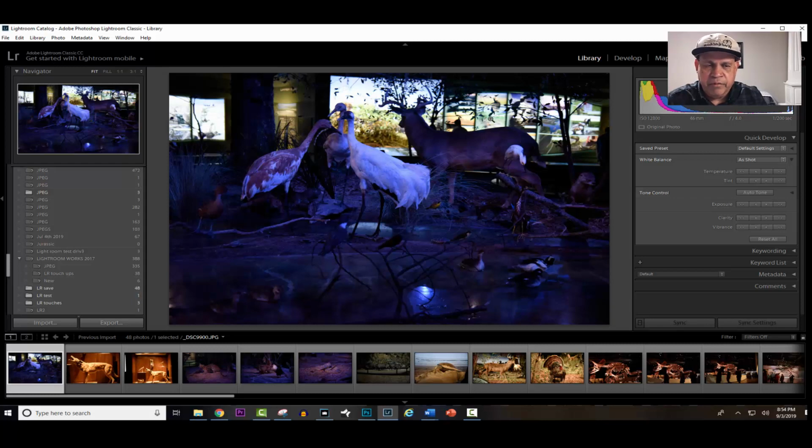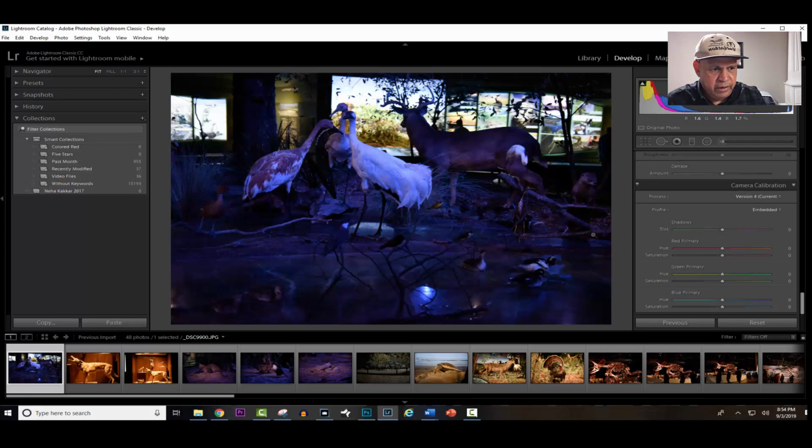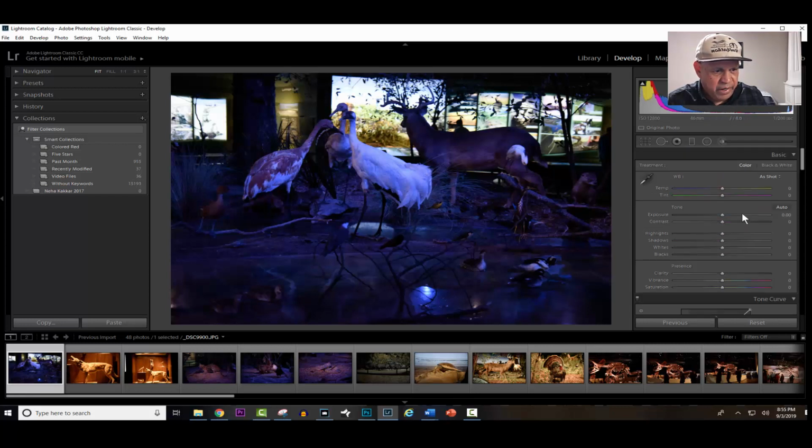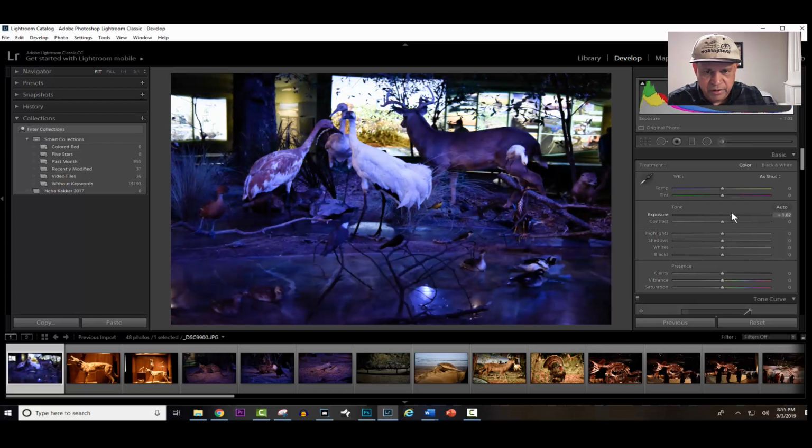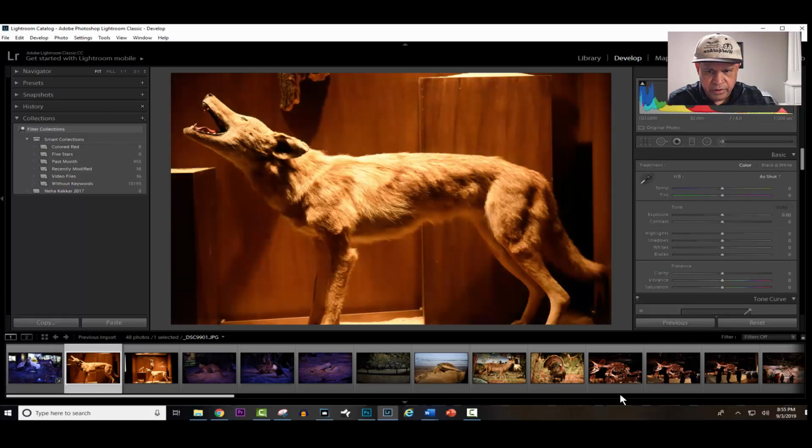If you want to do any type of editing, then we go to develop, and let's say I just want to change the brightness or the exposure on this particular image. Okay, I just changed a little image here, and I can change the contrast also if I want to. I'll just leave it here like this. Then I can press the arrow buttons to go to the next picture.